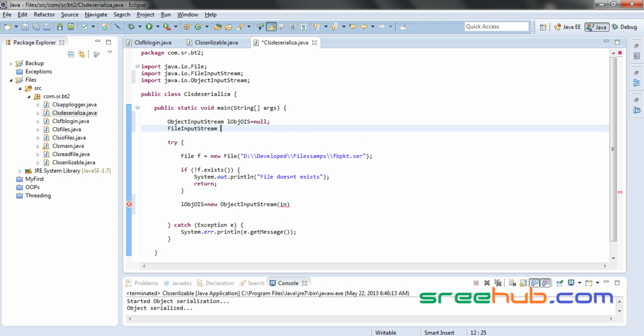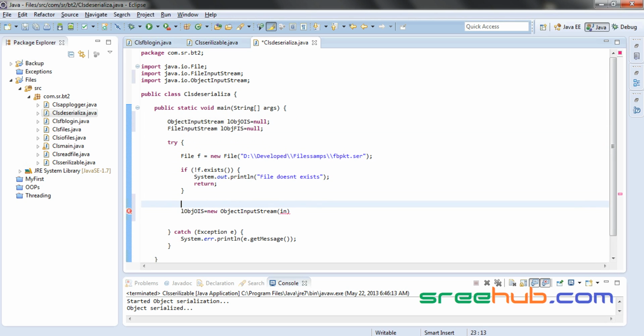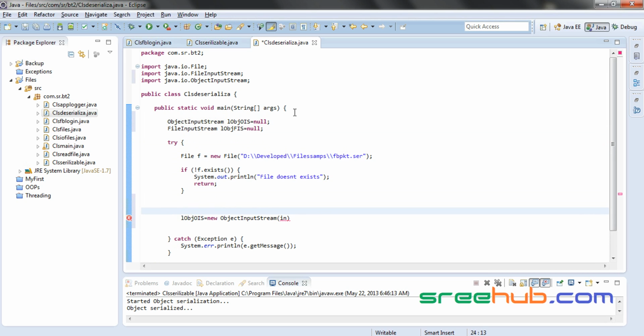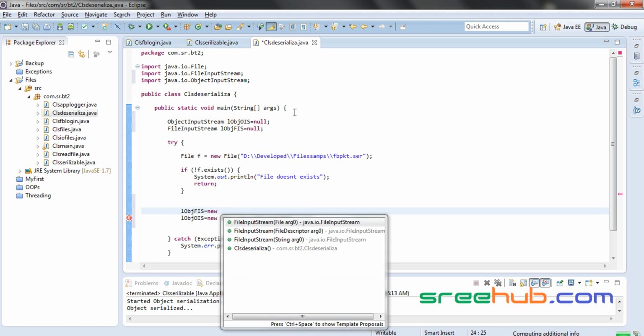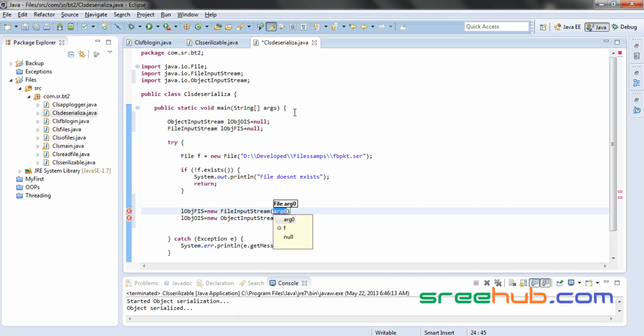File input stream, let me just say lobj fis is equal to null over here, and instantiate that. lobj fis is equal to new, and you can see it needs a direct source of file.